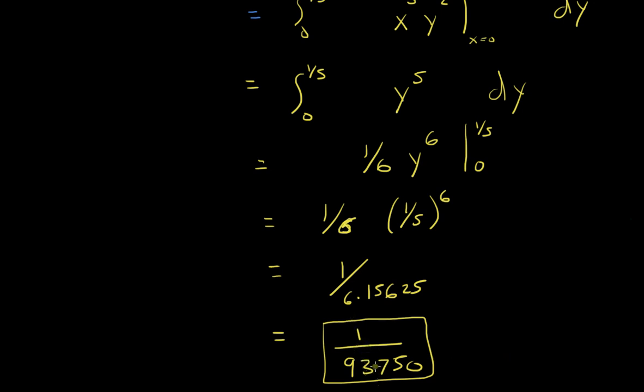So the probability that both x and y are less than 1/5, or 0.2, in this probability distribution function is really small, right? But it's still a number between 0 and 1. Remember, your answer for a probability should always be a number between 0 and 1. If you get something not between 0 and 1, then you know you made a mistake, because all probabilities are between 0 and 1.